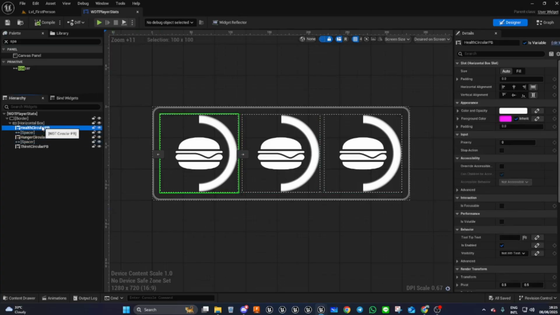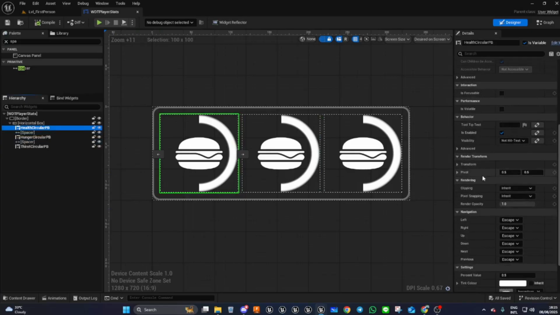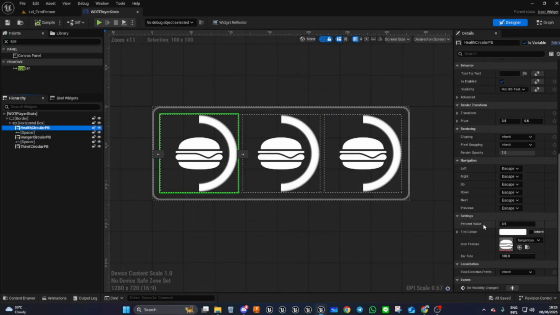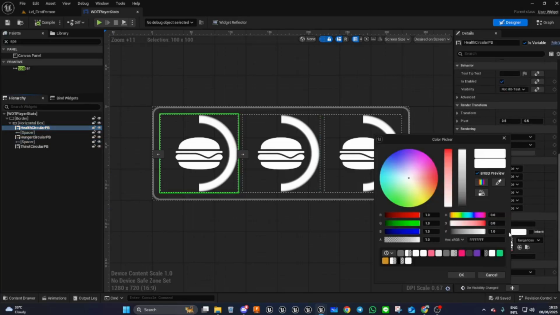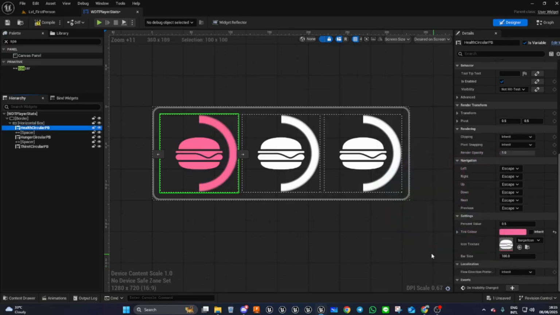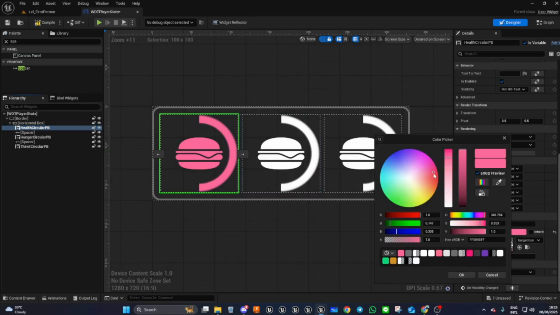Let's start with the health one. So if we scroll down, we get to our settings, change our tint color. Let's have it a sort of, I don't know, red, pink color, like that. A bit pastel for a change. A bit bright for me. I'm going to tone that down a bit. Okay.